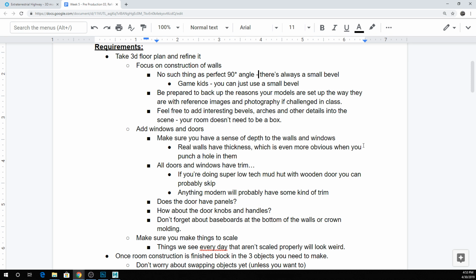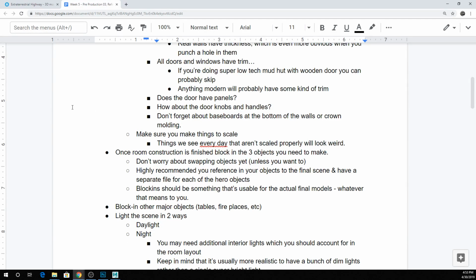Again, anything in an apartment, like hinges on doors, molding on doors, if your doors have detail, that should be modeled in for this week. And make sure that everything is made to scale, which theoretically it should be from last week, so it should be pretty easy to piece stuff together, attach everything and have it work properly.